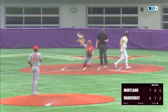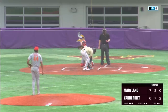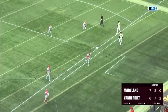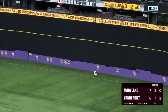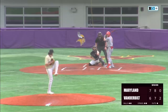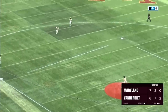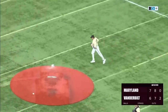Down on strikes goes Davis Diaz. Maldonado draws a walk, and Chris Maldonado stands at first base. The pitch from Belgrave is hit on the ground right side — Kevin Keister scoops it up and throws on to first — and what a job done by Nigel Belgrave. The pitch is hit in the air, hit well deep to right field, but the park will hold it. Lowest ERA among the relief pitchers that season — 2.31 — but unfortunately for Vanderbilt, a roller on the ground left side completes the play at first.